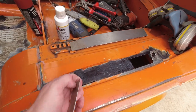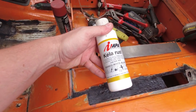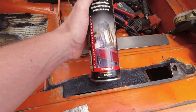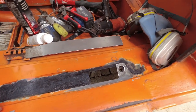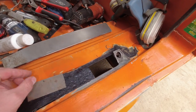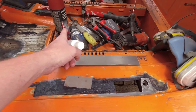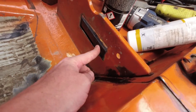These patches are cut. I coated everything down here with some rust converter. This is the stuff I used. I put it on last night. Everything looks great. And I will put on some weldable primer just in here. But first, I guess I can attach this down here. And this piece will overlap it like so. Obviously, I will coat the backside of it too with some primer. And I have to make the patch for there. I also treated it with the rust converter.